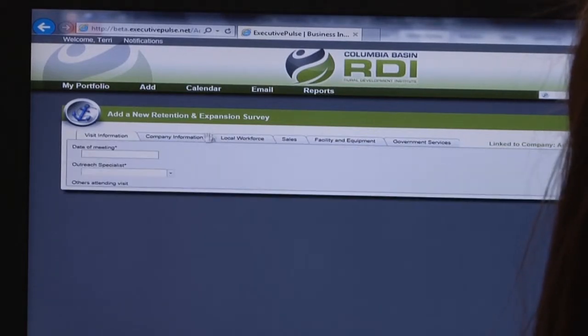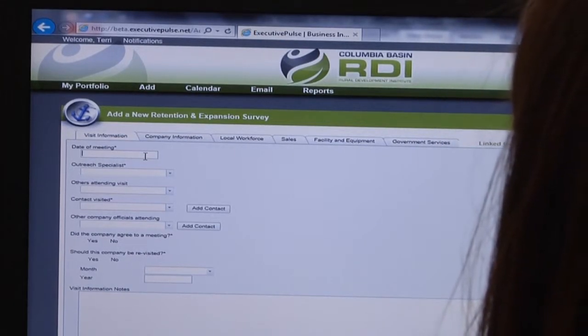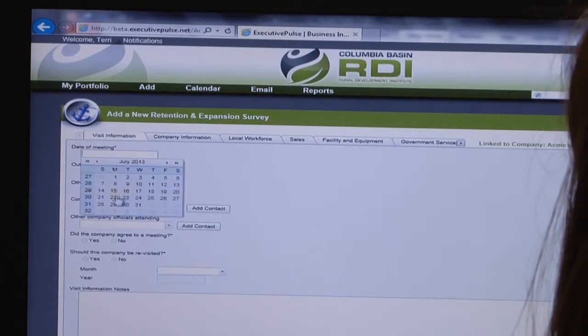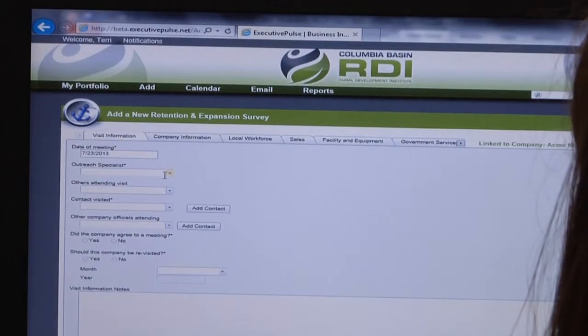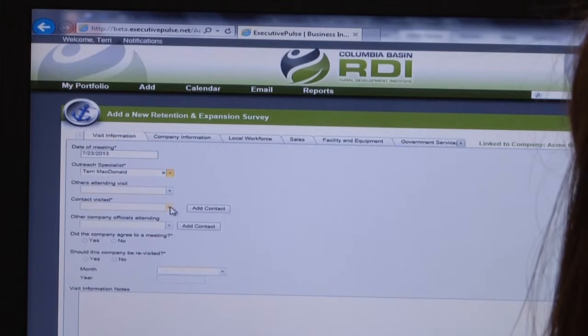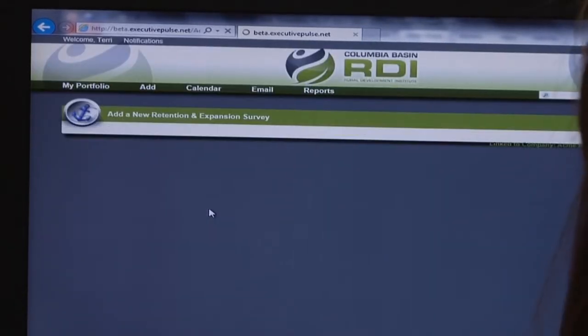Now you can access sections using the tabs here, and you just go ahead and start entering the data that you have for that company. The new system is very easy to use, user-friendly, and would allow you to actually enter data while you're sitting across from a business owner in your community. So basic information, which they've indicated with an asterisk, I have to provide: the company, and the contact, which I need to add one, because I left that piece out when I added that new profile.